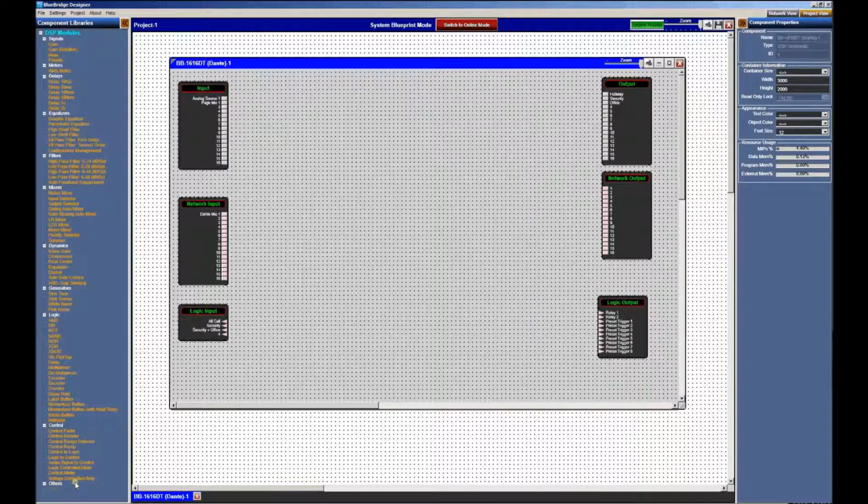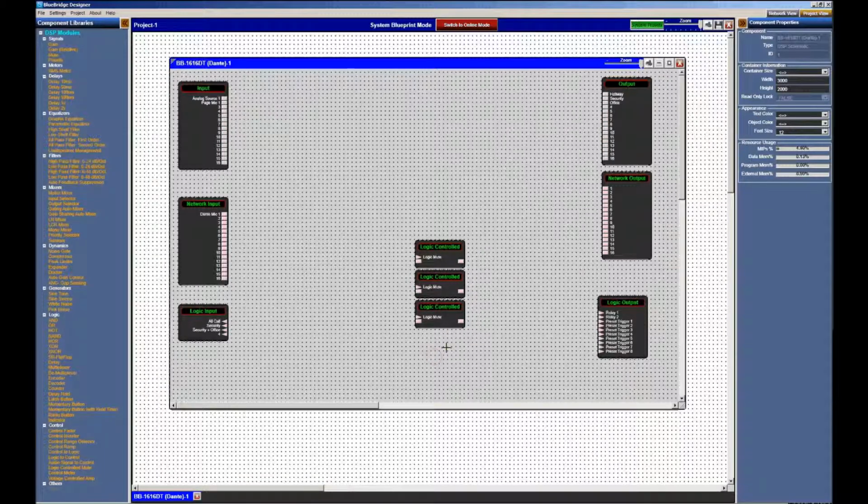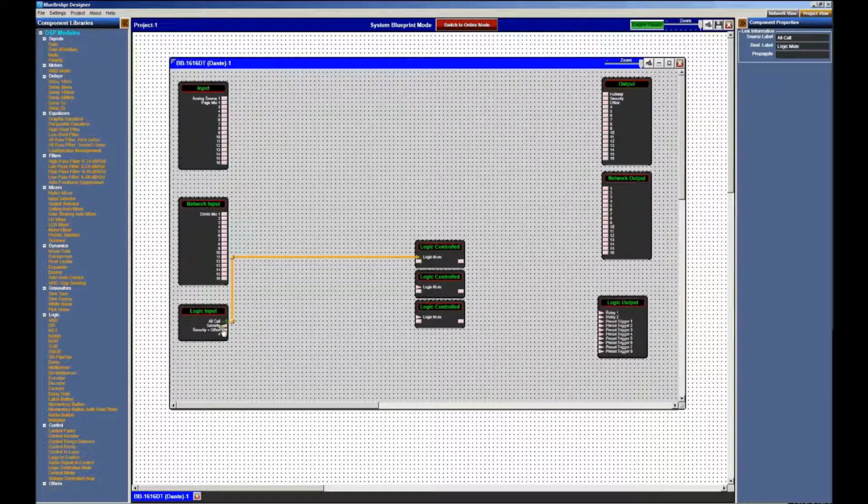The first thing I'm going to do is bring in some logic-controlled mutes from the left-hand side. So I've just got a logic mute here. I'll just copy-paste it, using usual keyboard shortcuts like you would in any application. In Windows, that's Control-C for copy, Control-V for paste. I'm actually not a Mac guy, I apologize, but it would be whatever you use to do copy paste there as well. So on these, we'll do all call, we'll do security, and we'll do security and office.